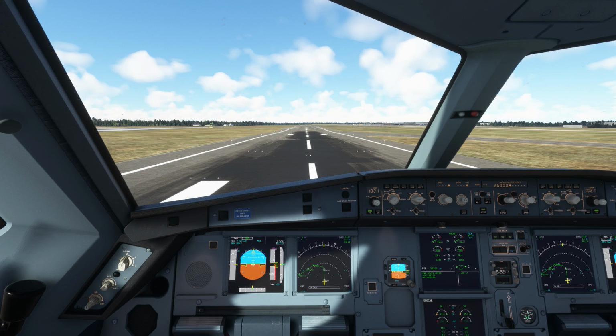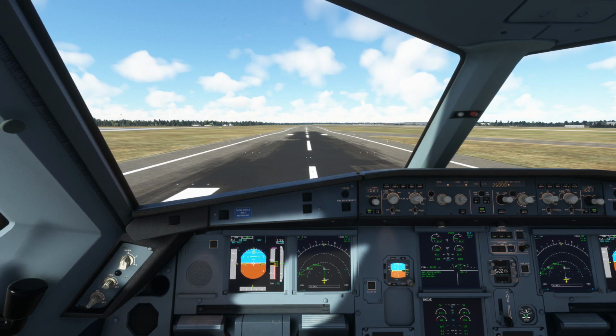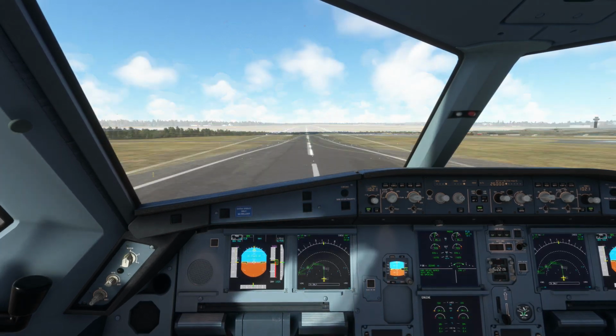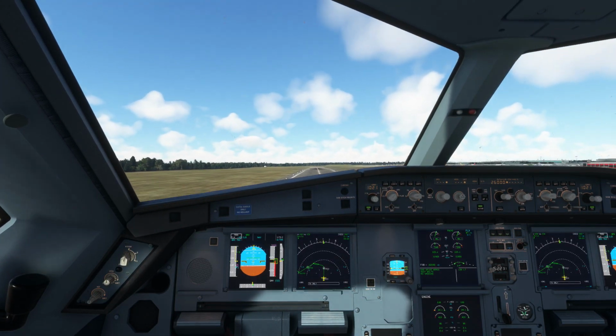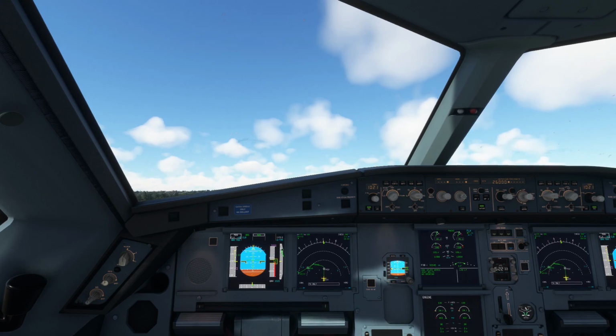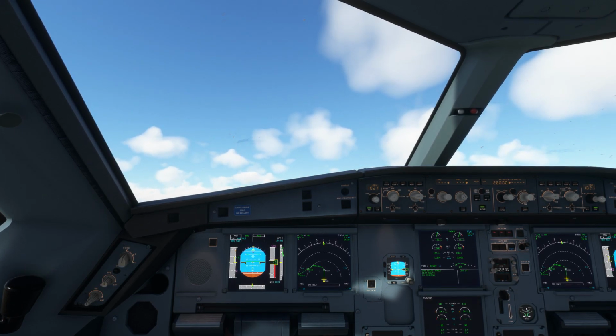We'll release the parking brake and bring throttles up to the flex detent. When we reach our takeoff speed, gently pull the nose back and follow the flight director. Raise the gear when you have a positive rate of climb, and you can enable the autopilot at about 400 feet.